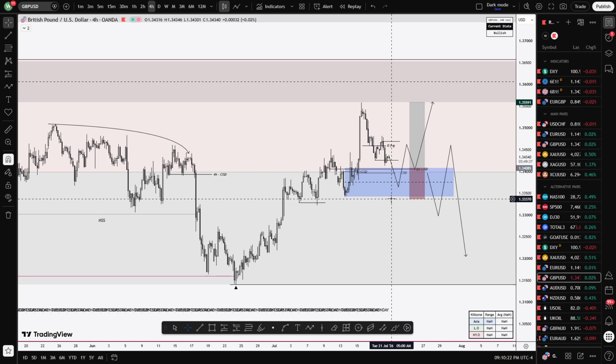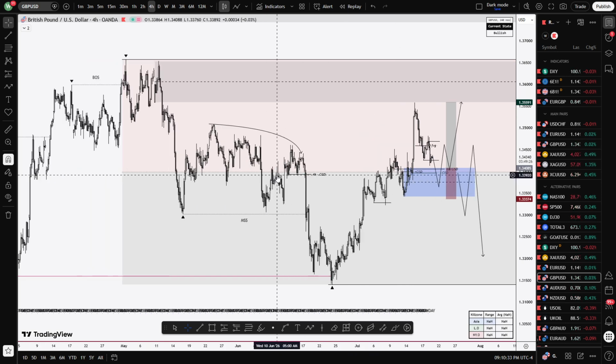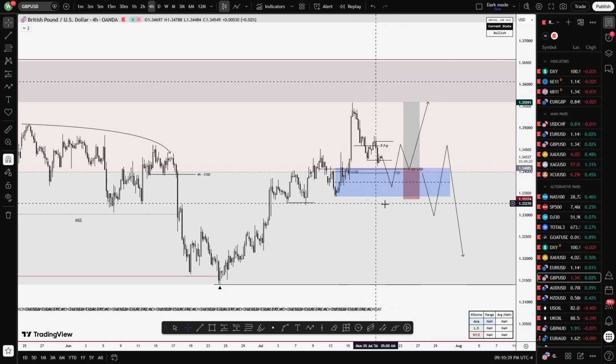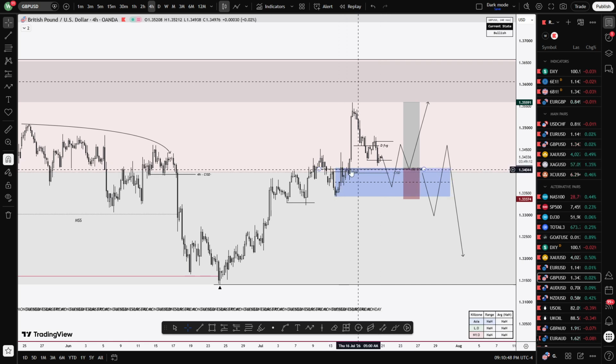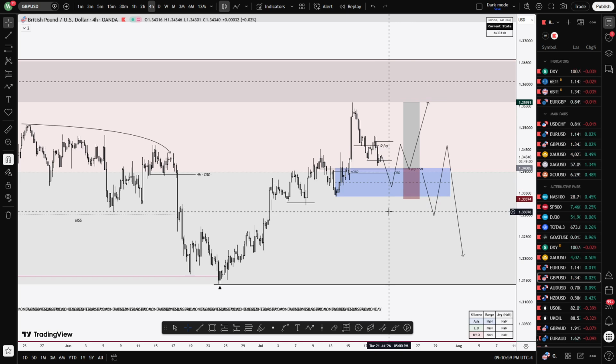I need to see certain things in price before I make that decision, and right now I'm not seeing it. So I'm just on the sidelines, waiting and watching, waiting for price to give me something, right? Even if I am anticipating price to trade above this, I know that there's another possibility of price trading below. So I wouldn't just place my entry here blindly, put my stop loss here blindly, when I know price could also trade lower.